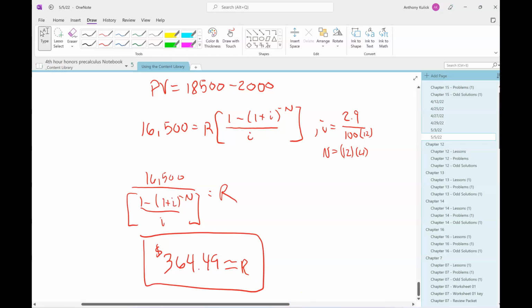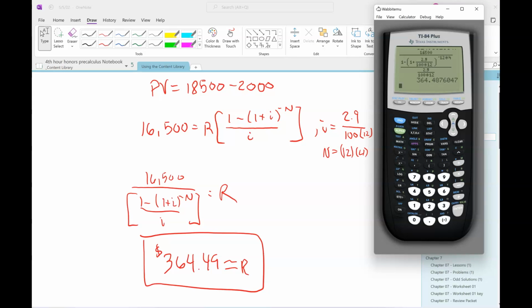Now, needless to say, if you look at what I typed into my calculator, is this something you probably want to practice a little bit? Just making sure you feel comfortable getting that into your calculator and getting the right answers to come out. It takes a little bit of practice. It's not that hard, but the fraction command makes this tremendously easier than it used to be before that was available. If you have a really old calculator that doesn't have that option, I feel sorry for you because the parentheses get pretty terrible. But use the fraction command, makes life pretty doable.